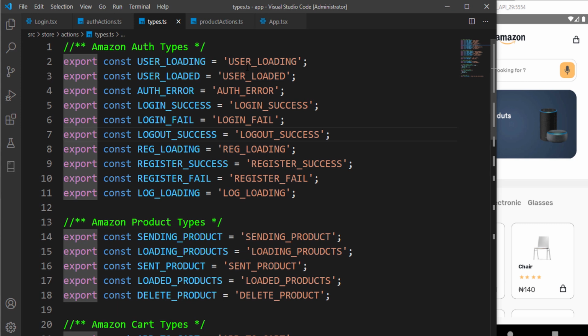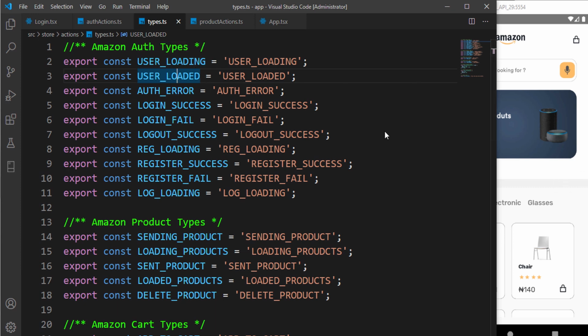The first one is user loading to actually notify us that the app opens. So when the app opens, you're going to see a little bit of spinner. So while this spinner is loading, it's actually making a request to confirm whether the token stored on this phone is actually valid so that the user can proceed to this product screen. Then whenever the user loads, it's going to terminate this user loading and we can come over to this screen.